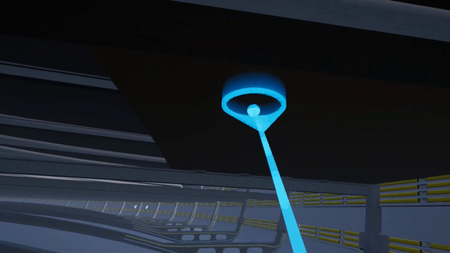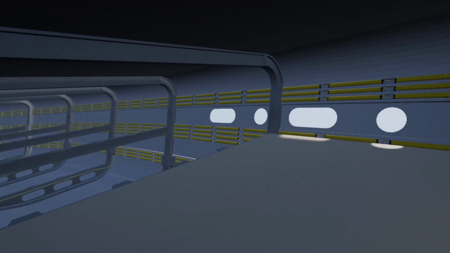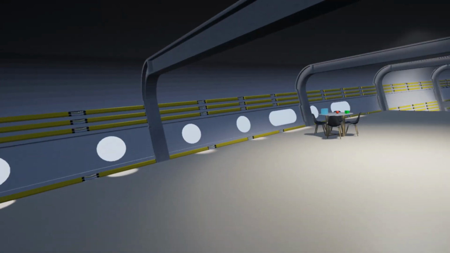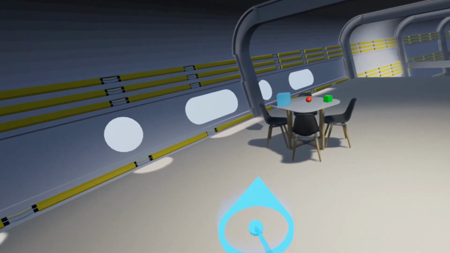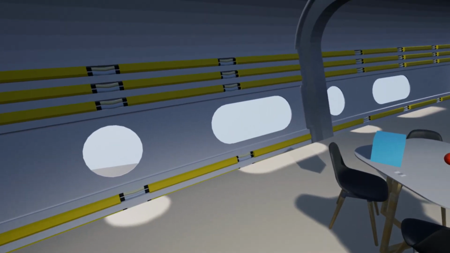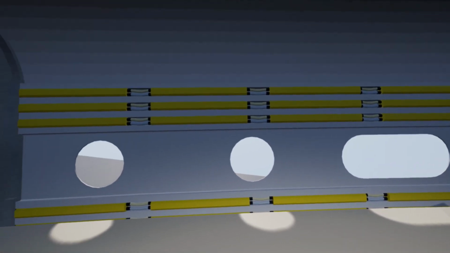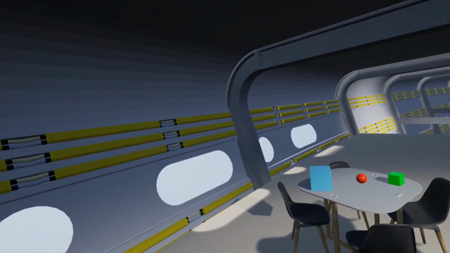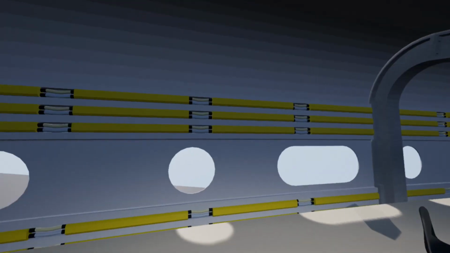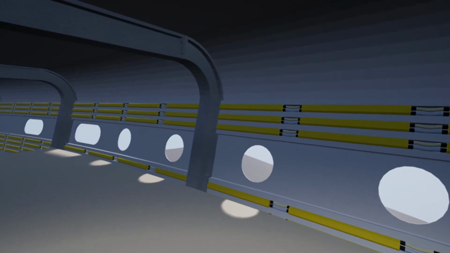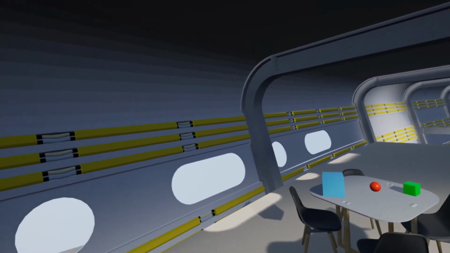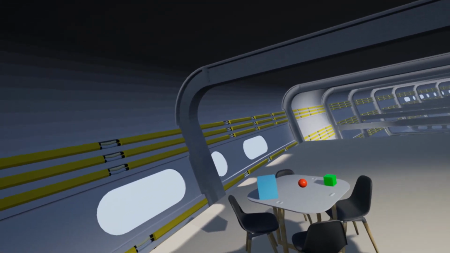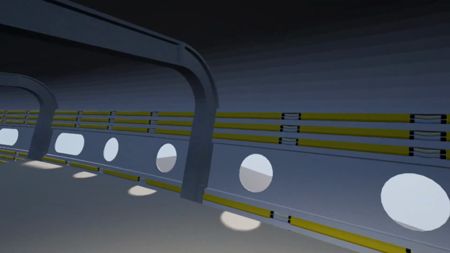If we hop up to Deck 6, you might be wondering why I've put a table and chairs here. Well, one of the problems I'm having is matching up the decks on the inside to the external features of the ship. And as you can see, the windows on the outside aren't really in a suitable place for the actual deck itself.